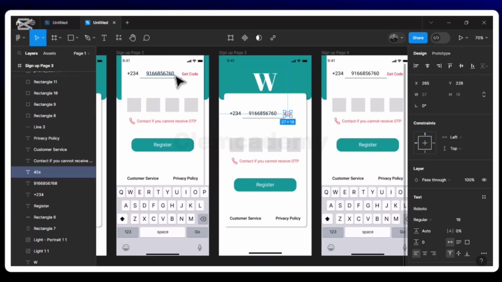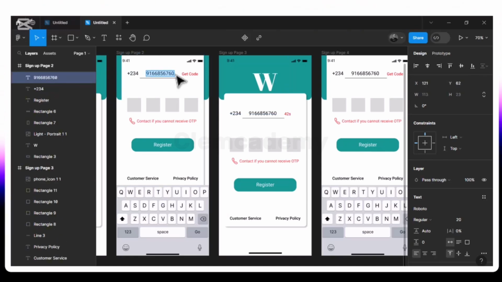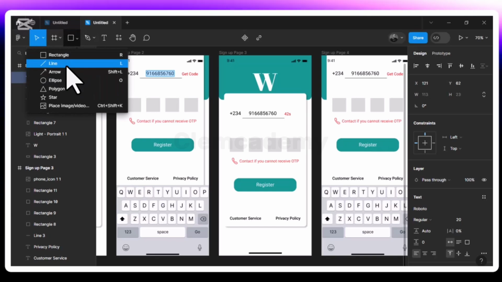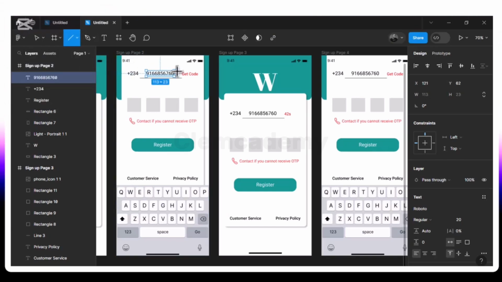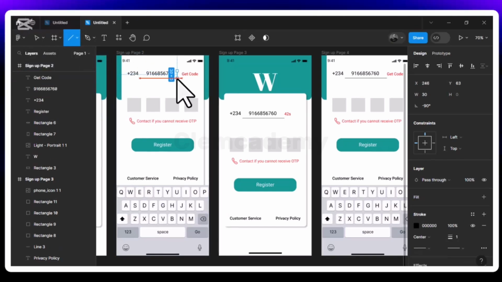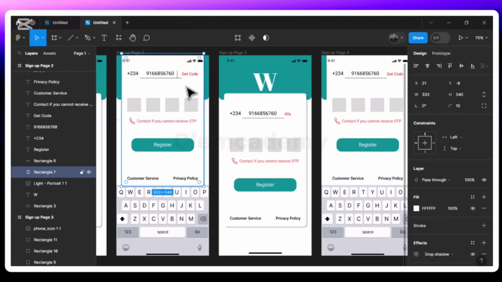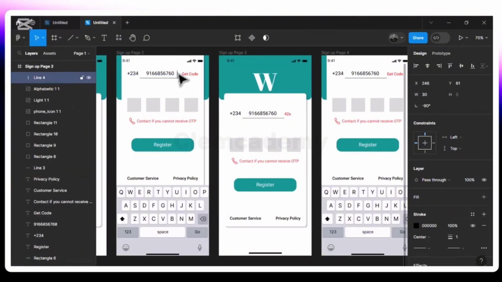and then we forgot to implement something here. Normally we are typing, so we are supposed to apply a line here. Yes, very important. That indicates that we are typing something. So we just have to bring this line here, and the space will be 4 pixels.